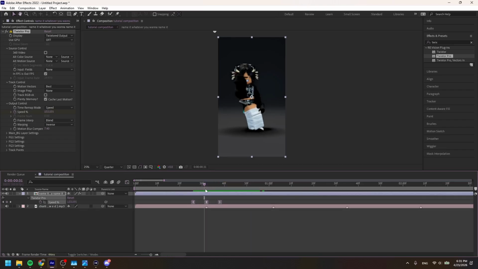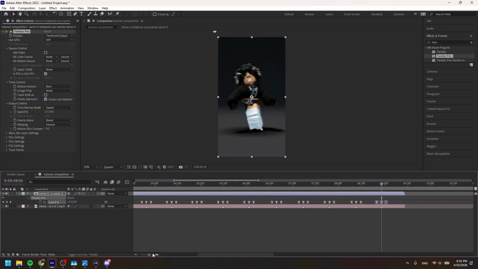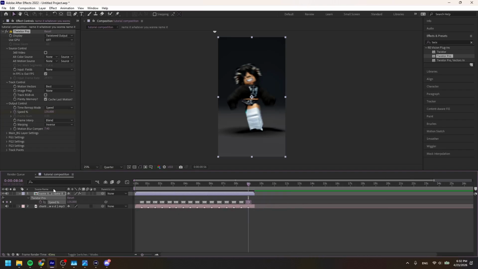Then after you're done with that, you're gonna wanna copy all of your keyframes. Okay, then after you're done with your graph, you're gonna wanna select all your keyframes, click Control C on your keyboard, and then go to the next beat, and then Control V, and then make sure that the middle keyframe is always lined up with the beat marker. Okay, so after you're done with pasting all your things, it should look something like this.